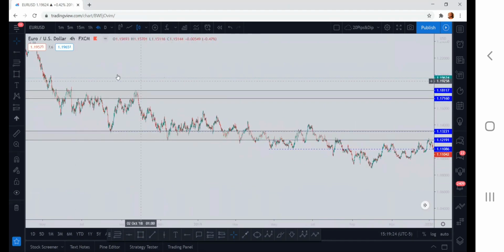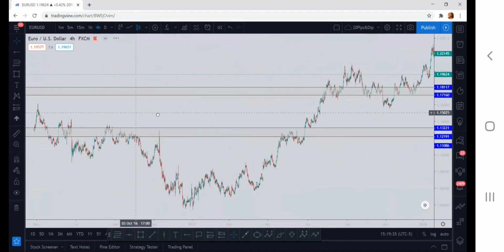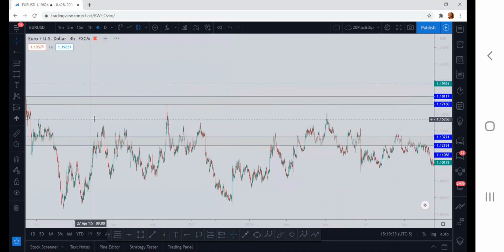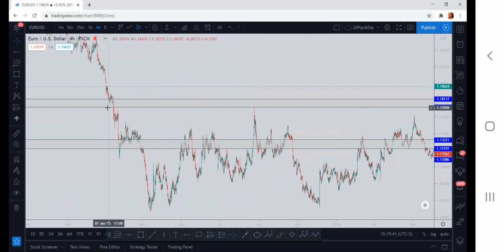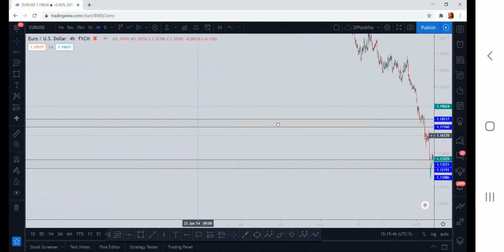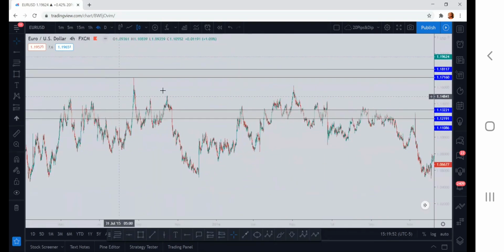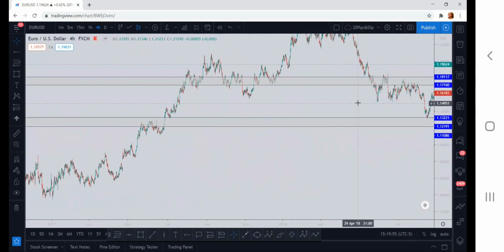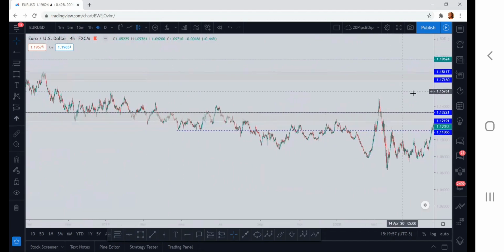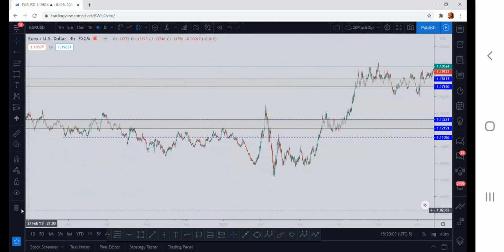Now, let me show y'all something. Let's look at this top zone for a second. Look how well it has been respected in the past, down to the top boundary of the zone and the bottom. Zones are pretty much supply and demand. When you draw out your zones, you can actually go back into the past and validate them. Let me scroll to the future from where we drew it out. See that this zone is pretty much still being respected. So that's the first way to draw them.